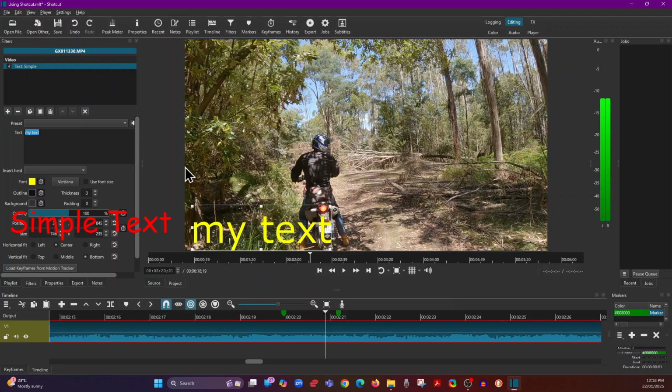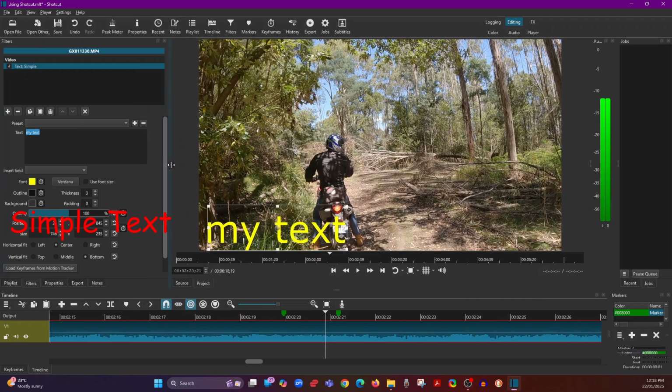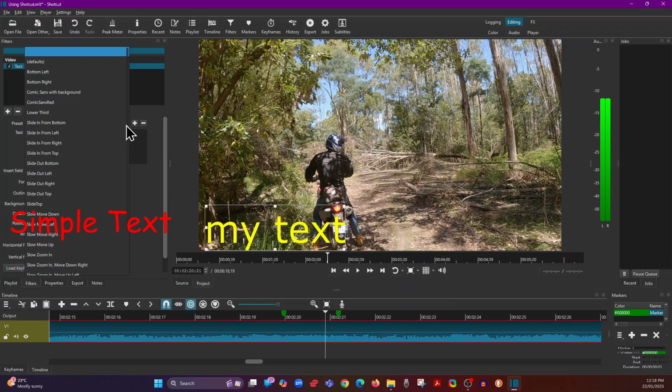What you can also do is, if you've got the text at a certain shape, certain size, certain color, and you're happy with that, you can save that as a preset. So save, you give it a name, yellow text small, or name it whatever you like, and save it. Now I've saved a couple of presets which I use a lot. So one is Comic Sans Red. So I'll start again, I'll get rid of that filter.